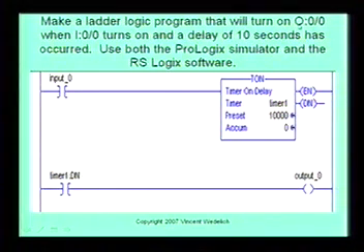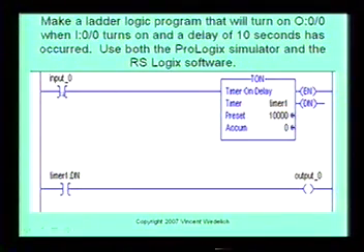Then the output here, out:0/0, is right here. I've made that just out_0. And then I said, make this turn on when this turns on and a delay of 10 seconds. So we added a timer on delay, and this is in 1/1000th of a second. And remember, in RSLogix 500, you have 0.001, 0.01, and 1 second timers. But in ControlLogix, you only have 1/1000th of a second timer options. So your preset would have to be 10,000 to be 10 seconds.